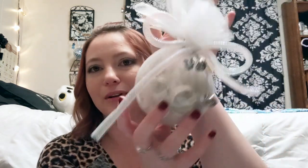And sometimes, if you don't make it so elaborate, you can pull those out for next year and read what I was thankful for last year. Am I still thankful for the same thing? Have I changed? Have I grown? Has what I was thankful for then improved? So there's a lot you can do with something as simple as writing on a piece of paper and sticking it in a cute little Christmas ornament. There's so much you can do with that, and you'll have a personalized Christmas ornament.